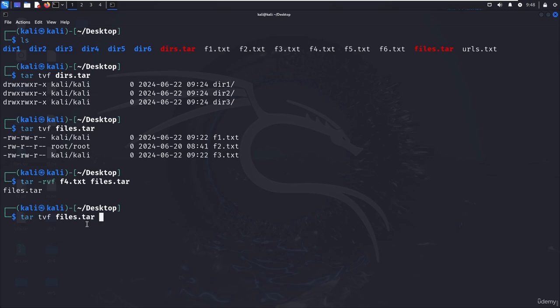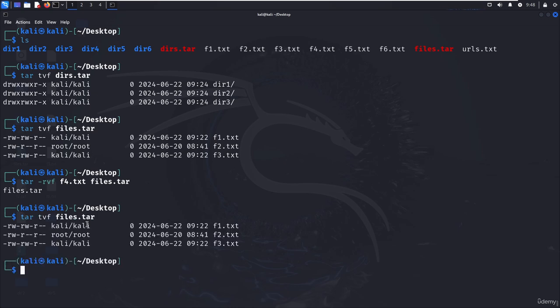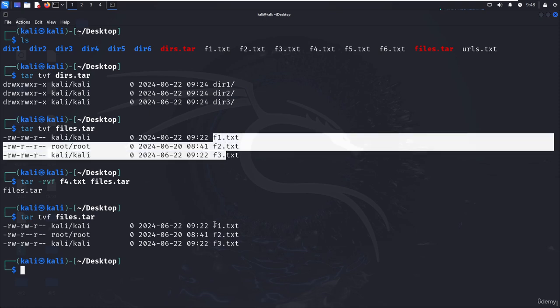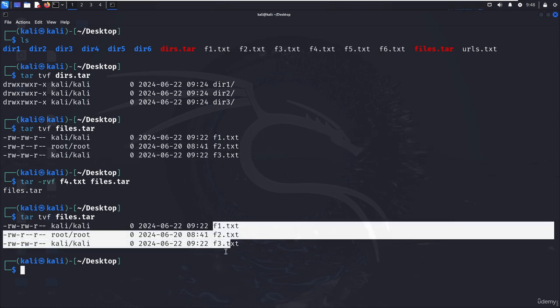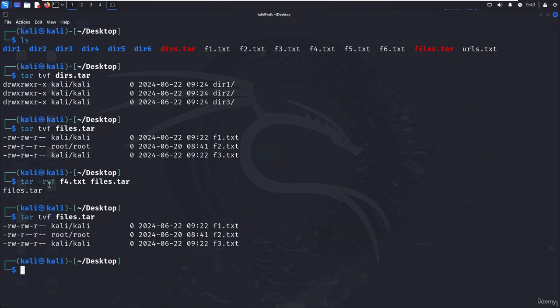How do I know? Let's verify with the first command and hit enter. Previously it was 123, now it's still 123. Okay, I think it's not added. It should be tar rvf. Sorry, I made a small mistake here. This should be files.tar and then the file name f4.txt.